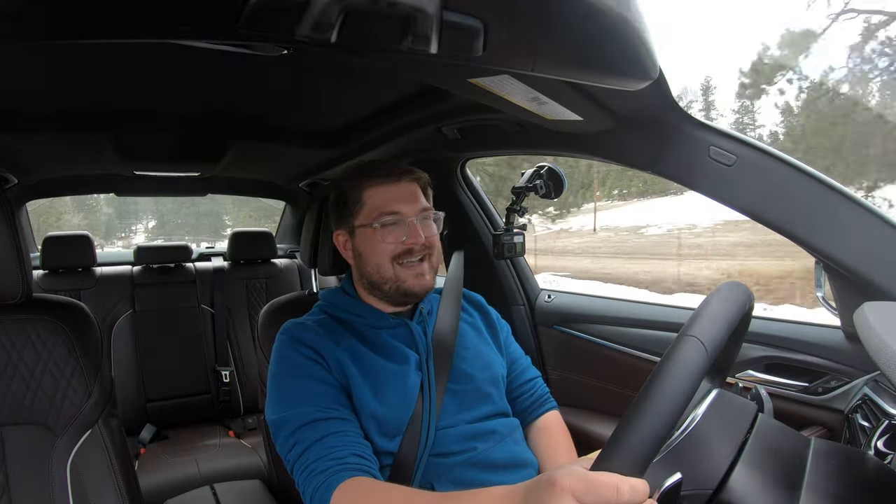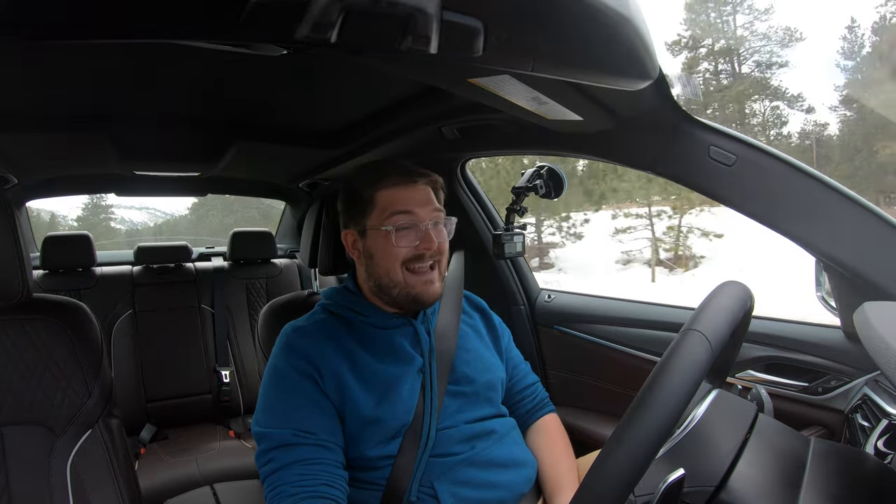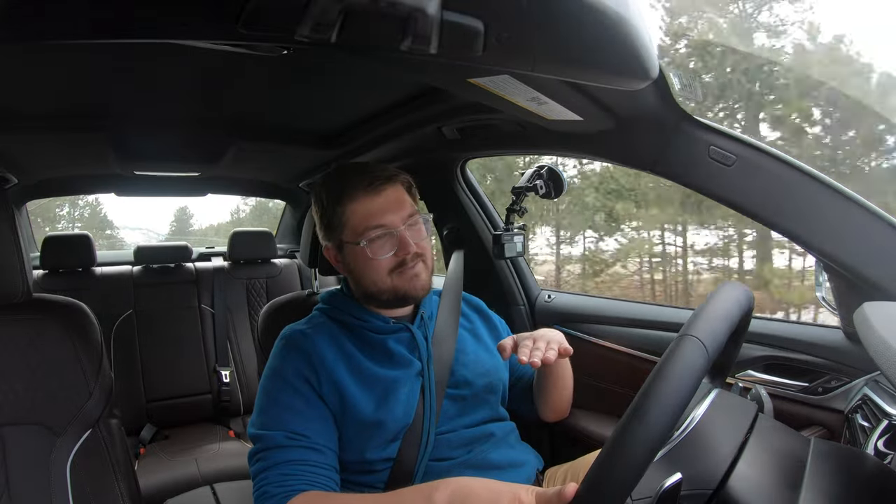There are tons of different drive modes including an adaptive driving mode that figures out what you're doing. Honestly I just leave it in Sport Plus all the way. This being a 540i and not an M540i means it doesn't have all the sporty engine calibrations, but man, it's more than capable. If you had to take this to a track day, you could — I've seen people take 540is to track days and they shred pretty hard. No question about the capability, just this weird torque limitation. I'm also curious how the e-boost situation holds up over long periods — the 48-volt battery is at two of five bars right now after coming up the hill.